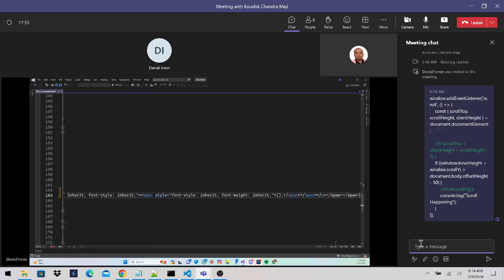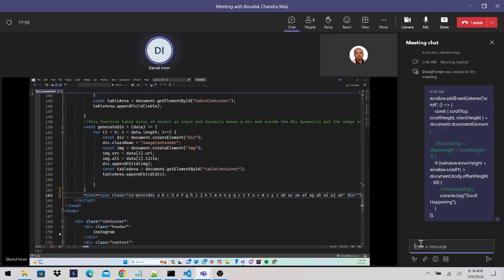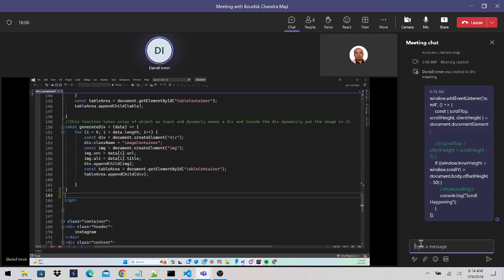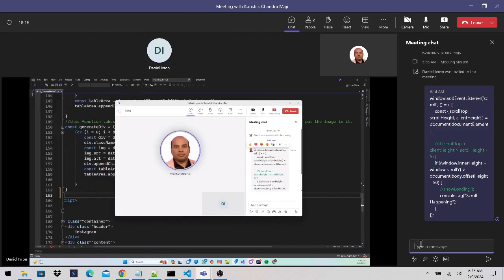It all went on one line, no, it's not copied. Control Z. I cannot see your chat window here. Is it on another screen? Okay, okay. Yeah, that code you need to copy.